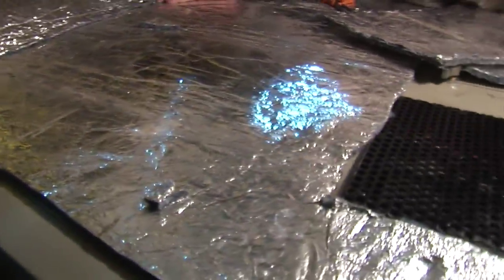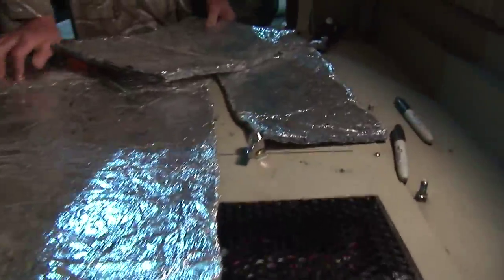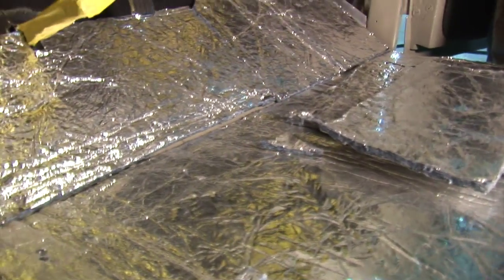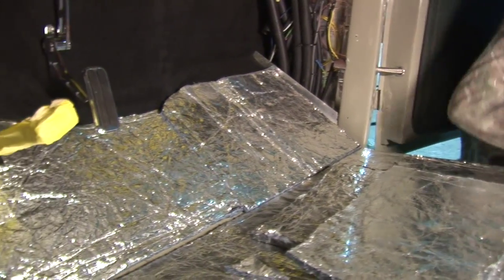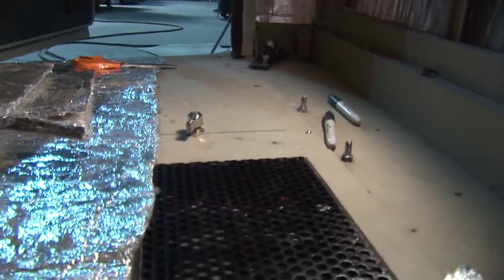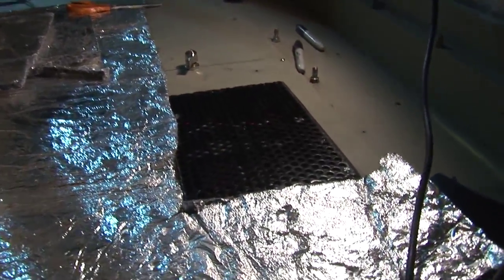We're putting down the thermo-insulation pad. With this pad you can see it's got a nice thickness to it — original jute board with the thermo-lining on both sides. We're going to lay that all over the floor to insulate it and try to stop any of the heat or noise coming into the vehicle. We've sectioned off all the front and have a few pieces to section across the back. We're going to spray adhesive and mount them all into place, cutting it right around this and gluing it to two pieces, so all the screws will be accessible if it has to come out for anybody needing to work on the computer or any of that.